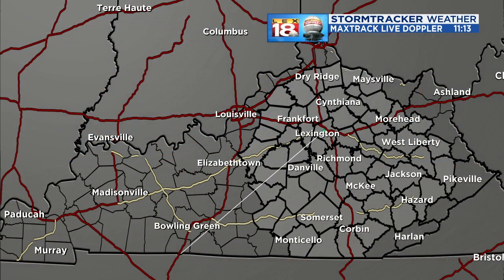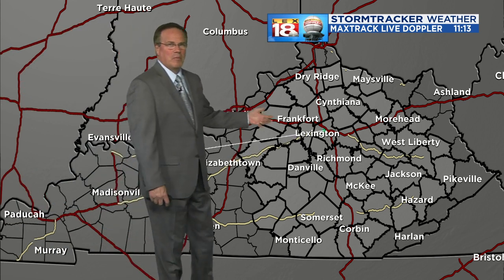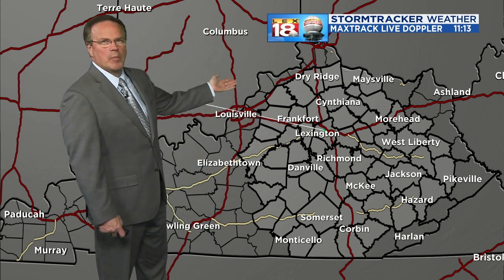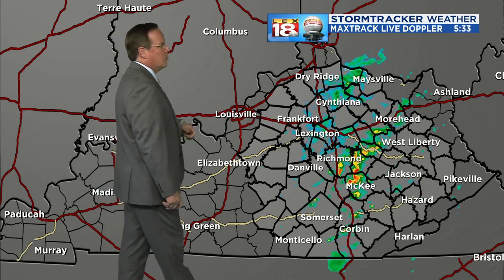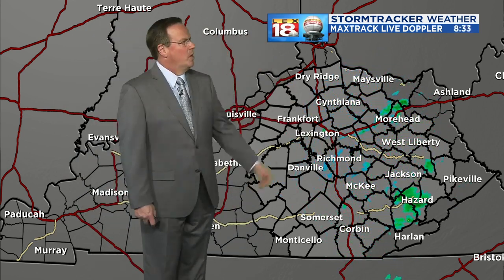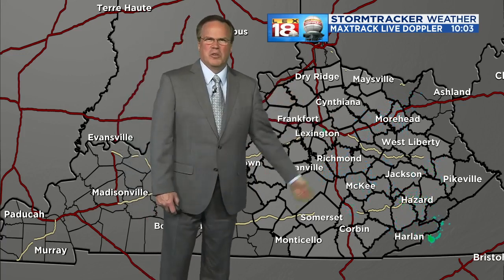We had rain around today. Most folks a quarter to a half inch of rain. Normal rain — it's not a deluge, it wasn't causing flood problems, it was just rain for a change. So now on the MaxTrack Live Doppler, quarter after 11, not much going on during the course of the last six hours. We watched waves of showers come through. That last batch is some light drizzle and sprinkles, just cold and kind of miserable at that. But it's gone, it's getting out of here.